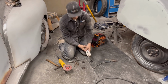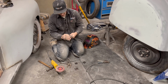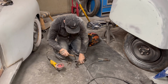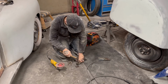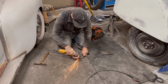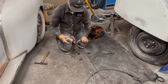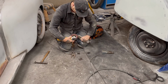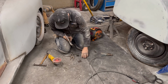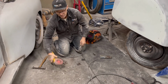Everything that we do here can be done a little bit better as you go along. We're just trying to get things geared up here. I'm just trying to get things geared up as quickly as possible. Straighten them out here a little bit. There's the bottom ones. Now we'll do the exact same for these ones. Just knock the snot off them.